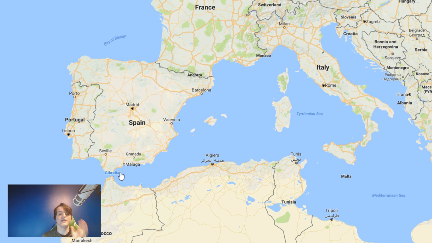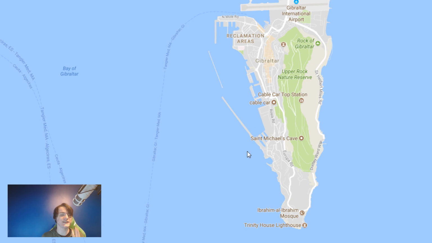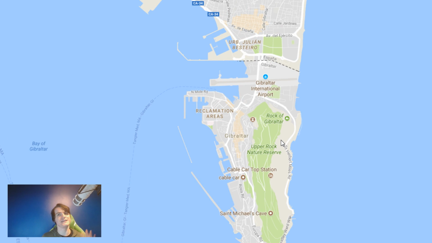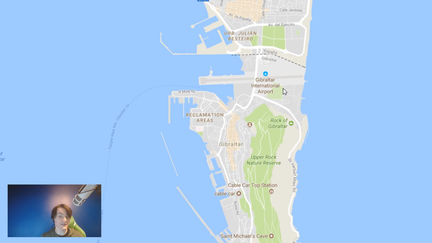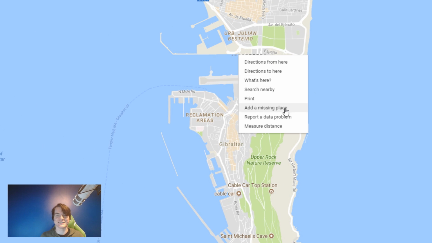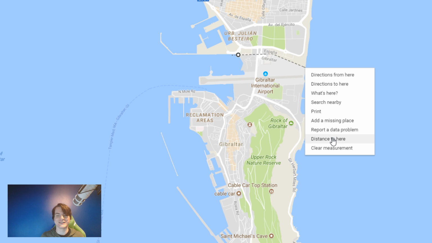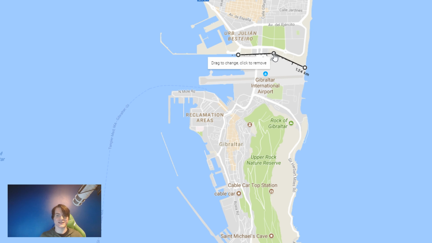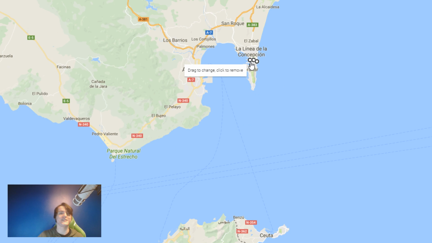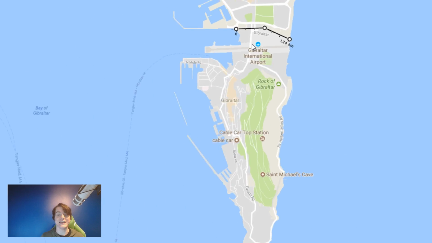say is, okay, given that Gibraltar is technically a part of the United Kingdom, because it was in the EU alongside the UK and they're British citizens, and it's technically UK in some way, then you can count this as part of the border between Great Britain and Spain, because it's the only border they share. As you can see right here, this is the only border between them, and it's only 1.3 kilometers across, or 1.2, something like that. But still, it's a very short border, and this is the shortest border if you're counting overseas territories and possessions and stuff like that. If you want to count all of the borders between two countries in this particular way, 1.3 kilometers, that's so absurdly short.